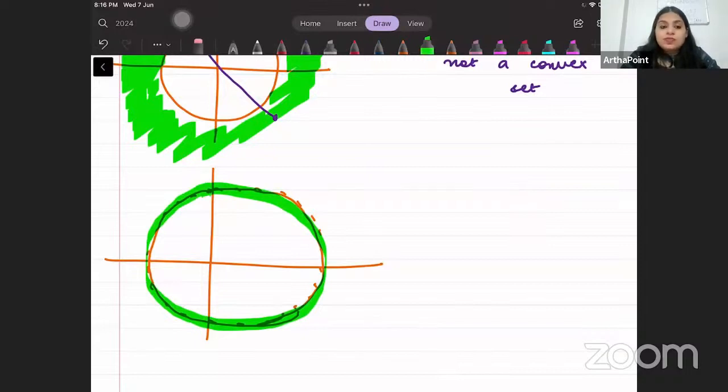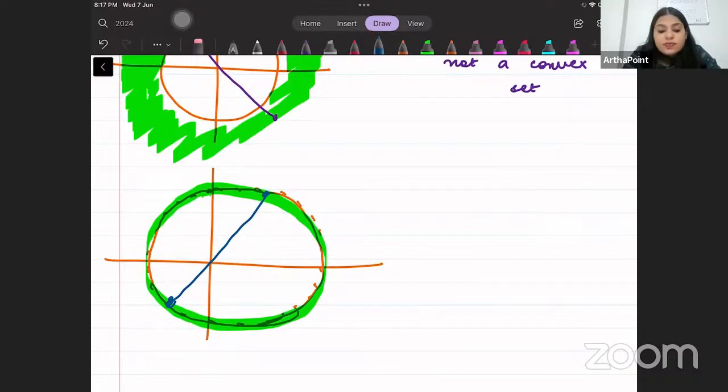So, no, okay. Everyone is saying, no, it's not a convex set. So beta, whenever you join any 2 points here with a line segment, you will see that this will not be part of the convex set. So which means that if I'm able to go ahead and find out any point which does not lie on the shaded region, it is not going to be a convex set.